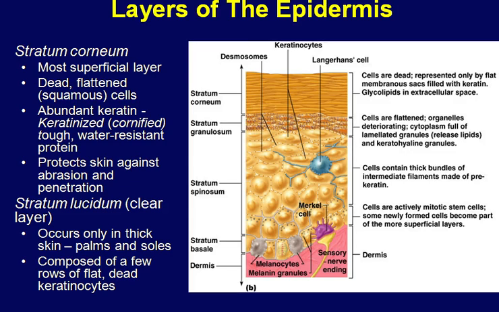It is composed of clear, dead, and very large flattened scale-like cells arranged in 25 to 30 layers. They have no nuclei. The protoplasm in these cells is completely changed into a horny substance known as keratin. It is this mantle of dead tissue, called the horny layer, that serves as the principal waterproof shield of the body.